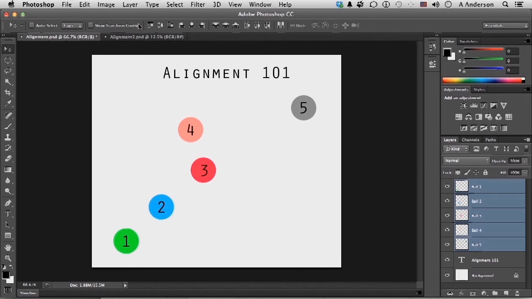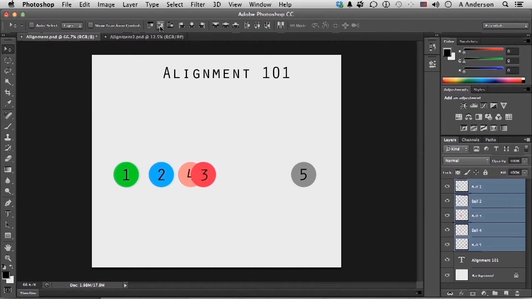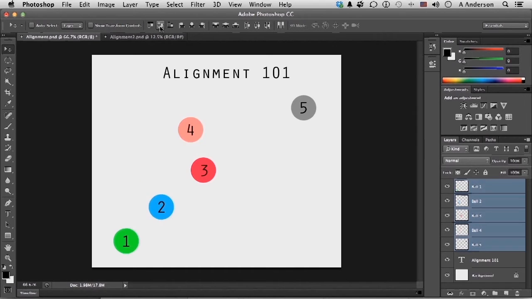Up here, we now got this lit up. Now, if you come over here, we have controls for aligning vertically and horizontally. If I click, say, for example, this one right here in the middle, it will align all of those horizontally. Let's go ahead and press undo. I want to go the other way with this, so I'm going to go here. But notice we have a left, a center, and a right. And you might ask yourself the question, left, center, and right of what? Well, that's why I moved 1 way over here and 5 way over here.